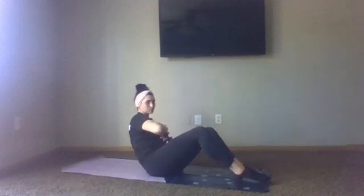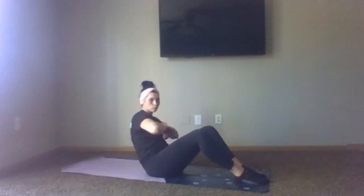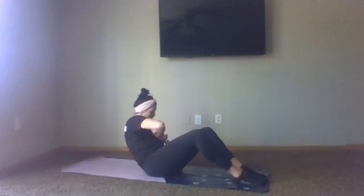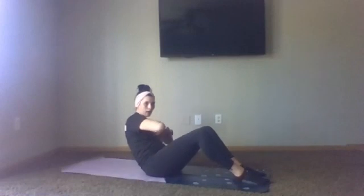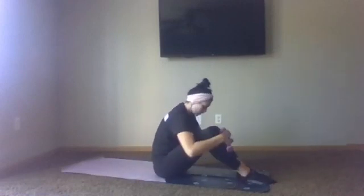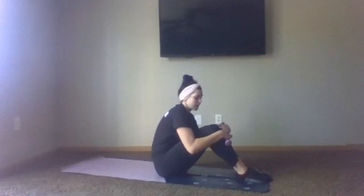Awesome. Perfect. Two more here. We tap and lift and hinge and lift. Beautiful. One more here in this position. We're going to return to that curve as we lower. This time, as we lower, we extend those arms.